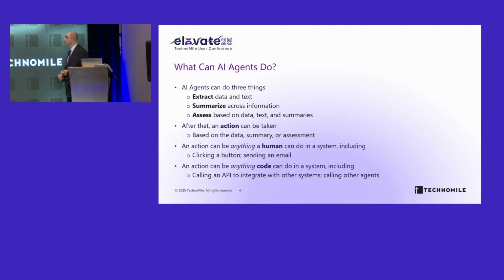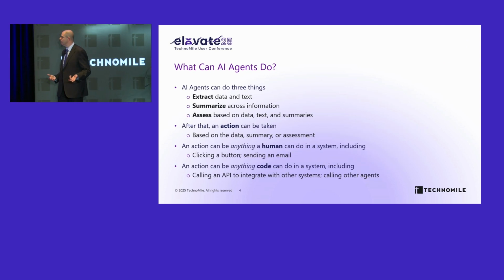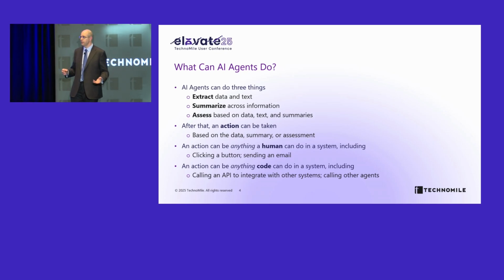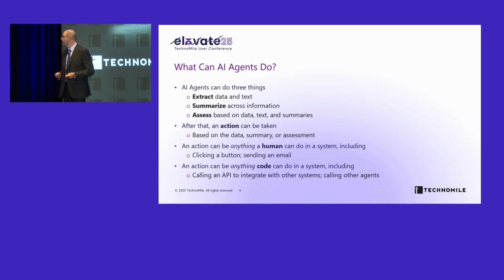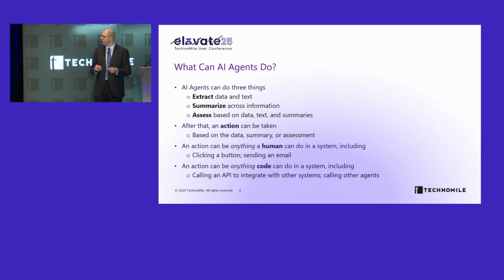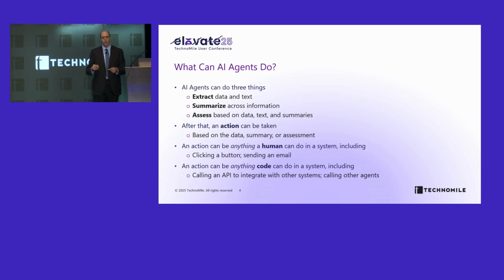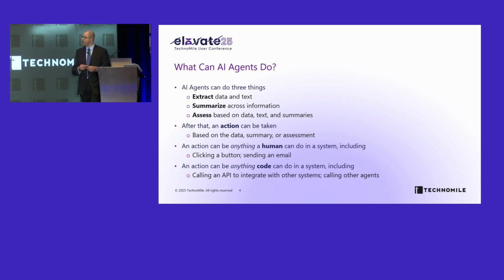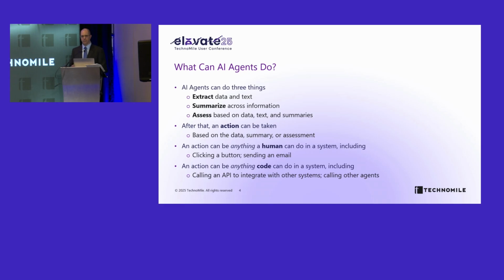But what can AI agents do? This is my assessment. A lot of people would have this a little bit different. I think agents can extract data and text. They extract. So you go into a document, you go into some other space, you extract information you care about. You summarize across this information. And then sometimes the summary is not just saying what is, but what it could be. And so it's really a different thing. It's an assessment based on the text, data, and summary. When you saw the risk question that we answered, it's the AI making a summary, but it's making a very particular type of summary. And so I think it's a little bit different when it makes an assessment. And you can actually have it think through and have more complex logic.